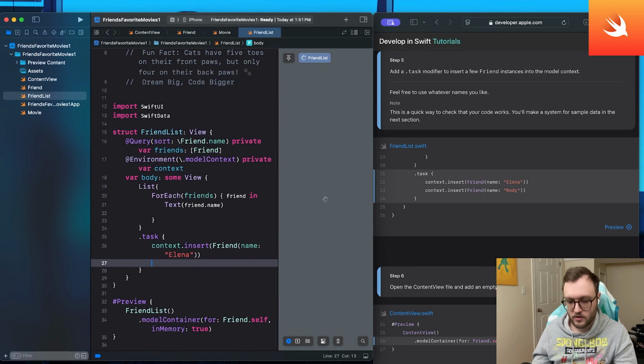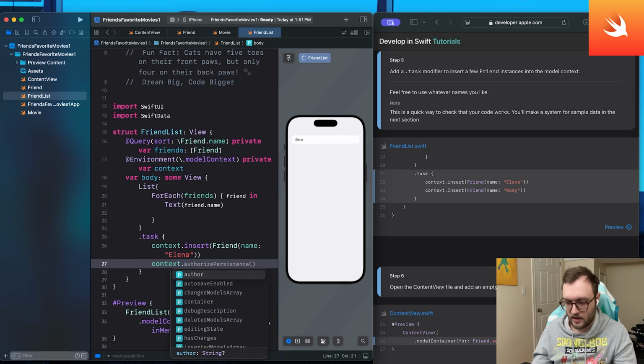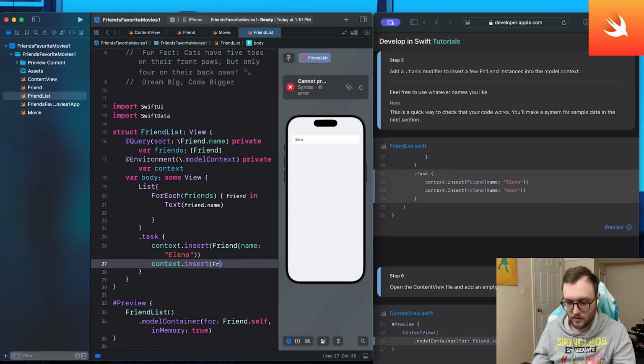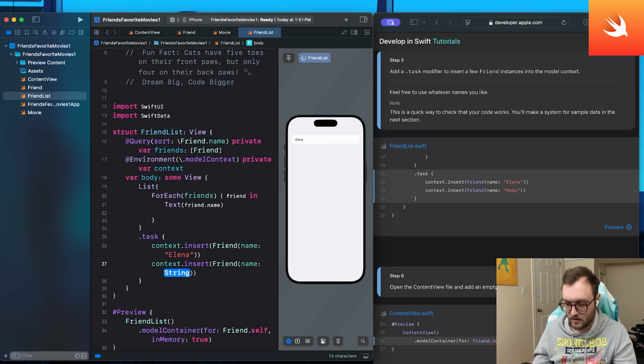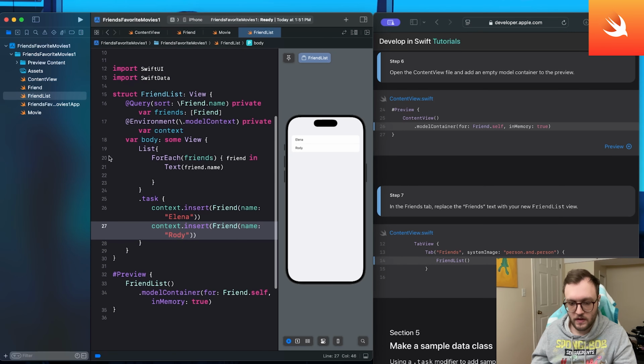And then we actually don't need to separate these values by comma. And we're going to insert another one. I'm going to do the model. So we're referencing friend with the name, and we're going to do Rody as well. So we can see that we have our list here. It has the normal built-in features of a default list. We can drag and move it around, which is pretty cool. All right, but this only exists within the Swift file.